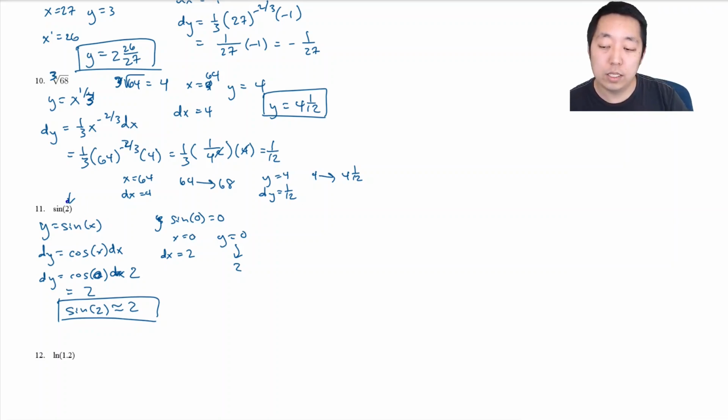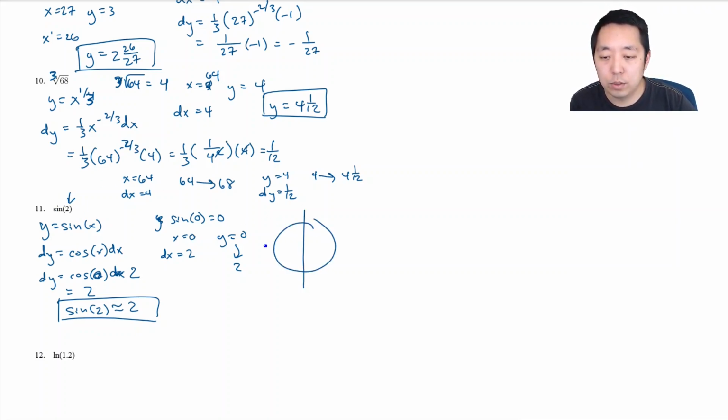You probably did need to pick something a little closer, because the way you want to think of your unit circle is how close you are to 0 here. This is 0. Pi is like 3.1, so this is 3.1 over here. Half of that would have been like 1.65. So 2 is somewhere between here and here. Maybe even pi over 4 is the closest. Or 3 pi over 4 is probably the closest one.